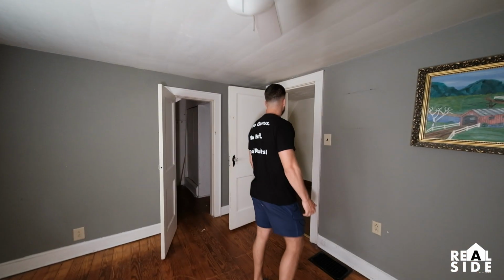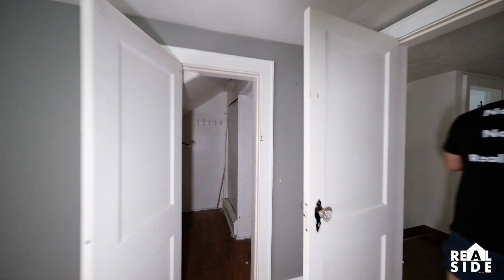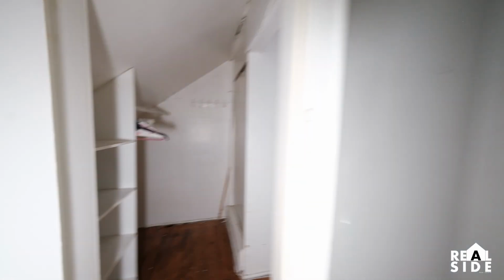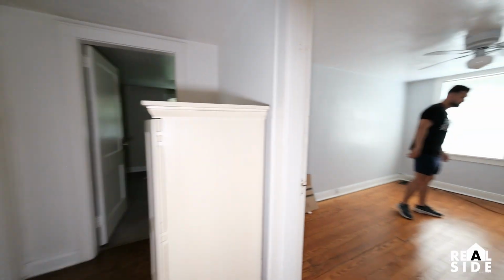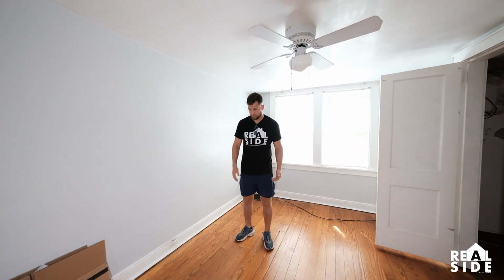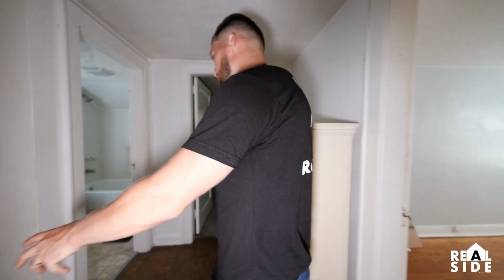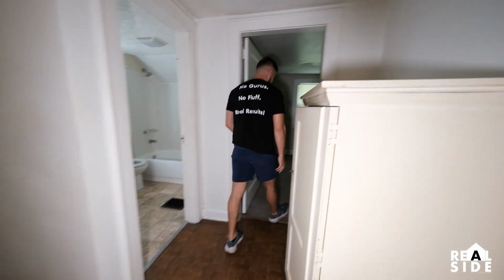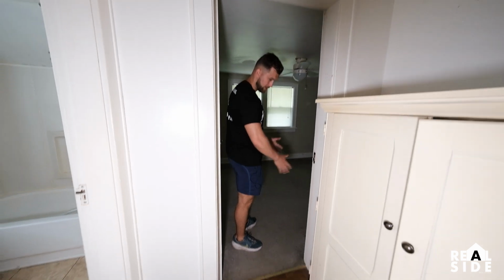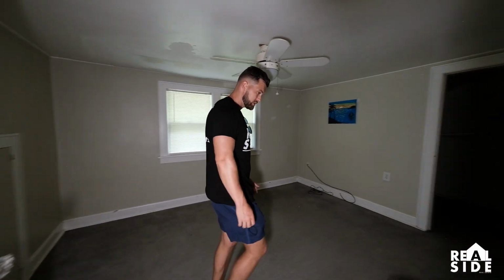But yeah, this one, a lot of drywall punch out. Change the lights, change the switches. You just got some beautiful hardwood floors. For plaster walls, these things are in insane condition. So any wood that's wood colored we'll keep. Anything that's painted already, we're going to paint. We'll keep the hardwood. This will all be maybe carpeted if it's already carpeted, but we'll see what's under it. This is in great shape, man. This is insane.